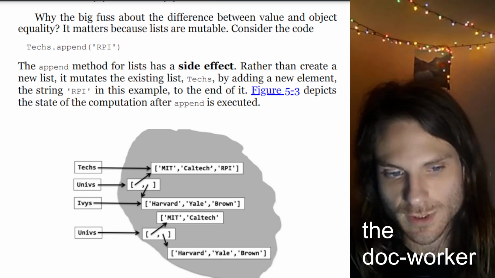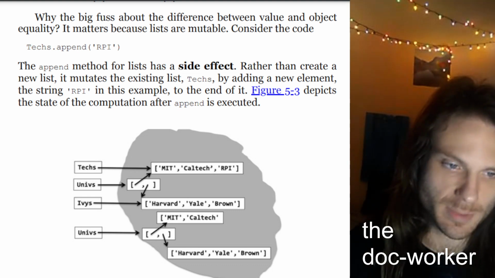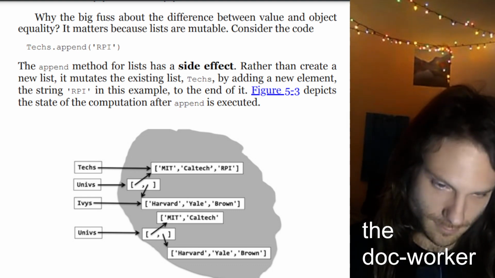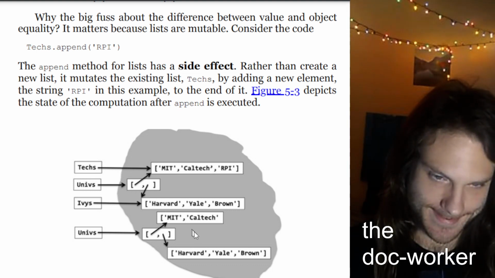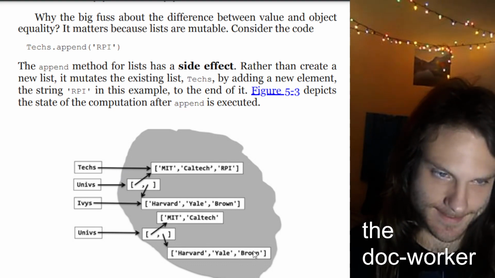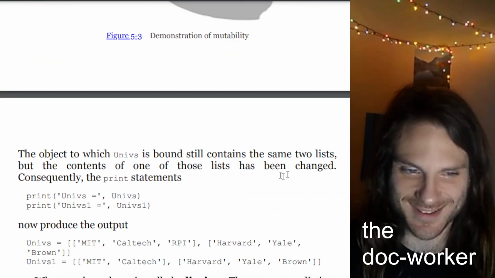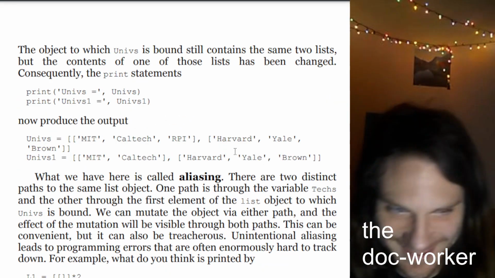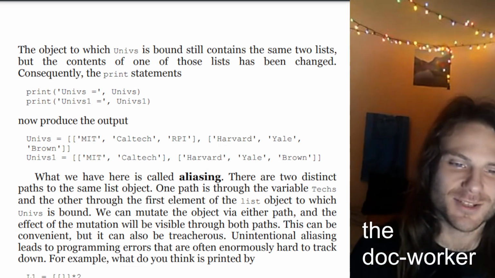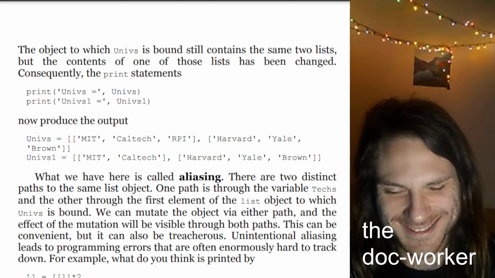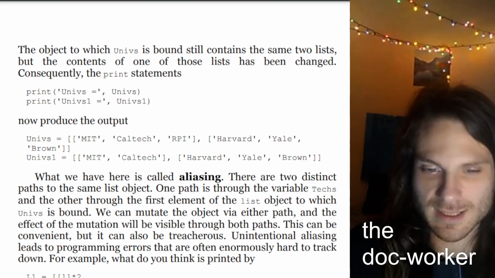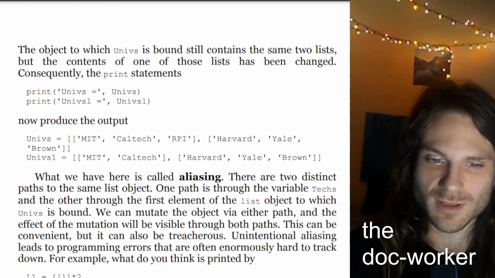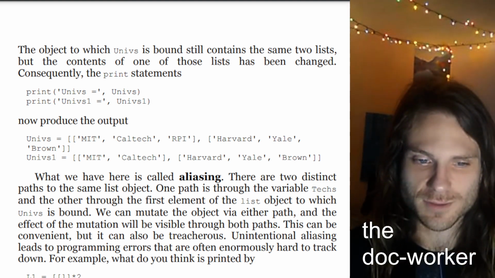Figure 5-3 depicts the state of the computation after append is executed. The object to which univs is bound still contains the same two lists, but the contents of one of those lists has been changed.